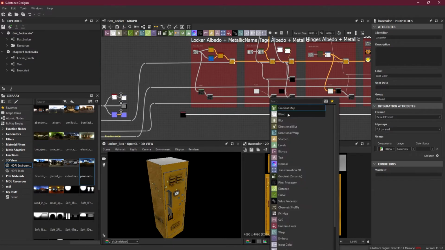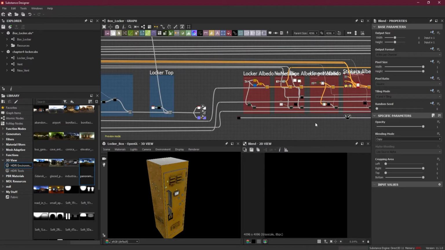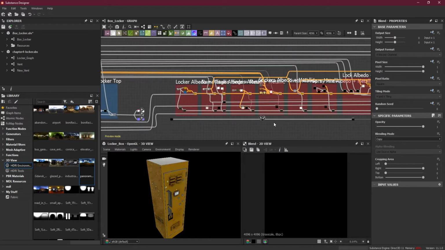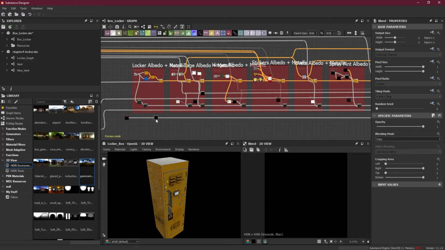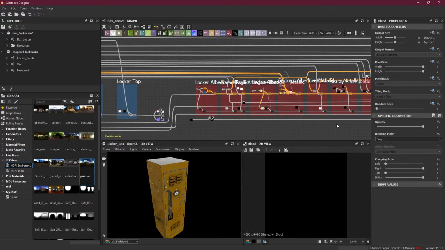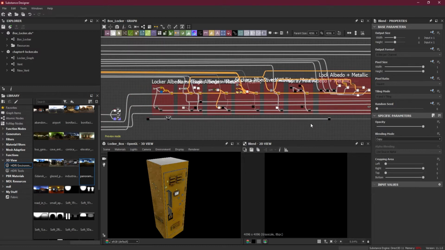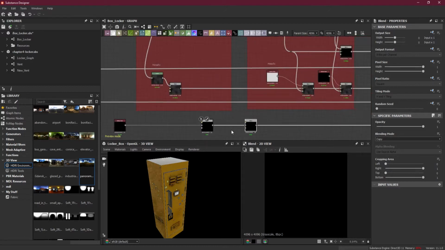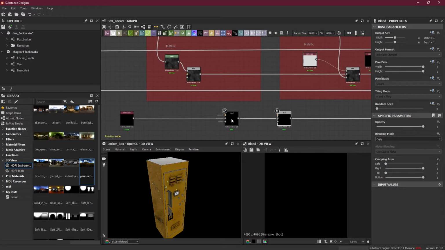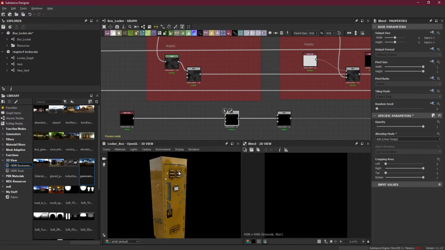two blend nodes. The reason I added two is because otherwise, if I keep on adding nodes after nodes, it will always go back here in the middle and I have to zoom out and bring it. So temporarily I have added this one. This is just there to hold any new node we are adding. Like our second blend node, I will change its blending mode to add, and this one as well I will change to add for now, and then we will work on it.